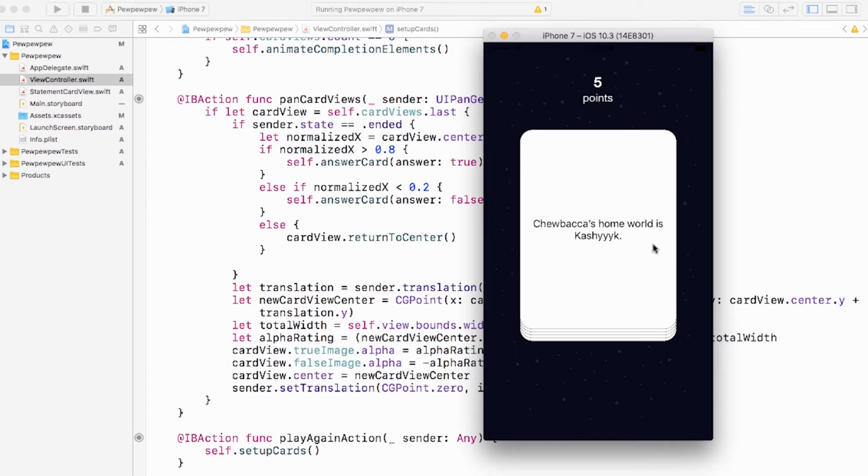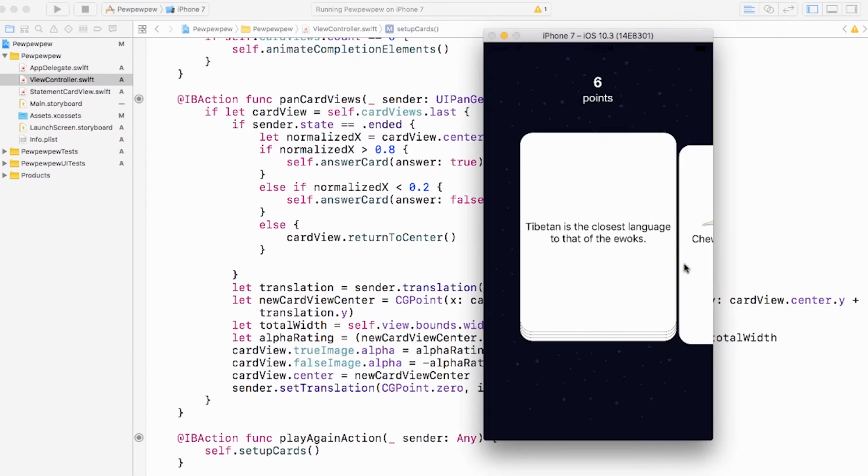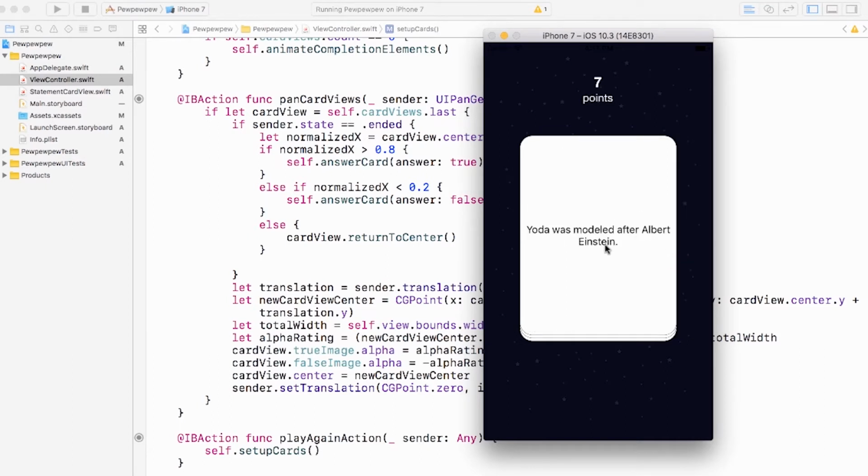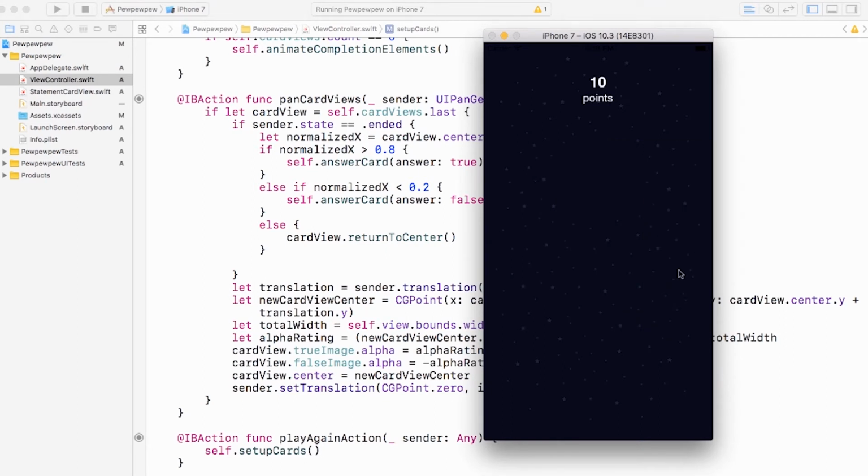Chewbacca's homeworld is Kashyyyk. True? Yes. Tibetan is the closest language to that of the Ewoks. True. Yoda is modeled after Albert Einstein. Of course. December 10th is the official Star Wars Day. It's May 4th. May the 4th be with you. Allie's birthday. Hi, Allie. False. I almost put true on that one. Whoops. Princess Leia and Luke Skywalker are twins. That is true. I got 10 out of 10.